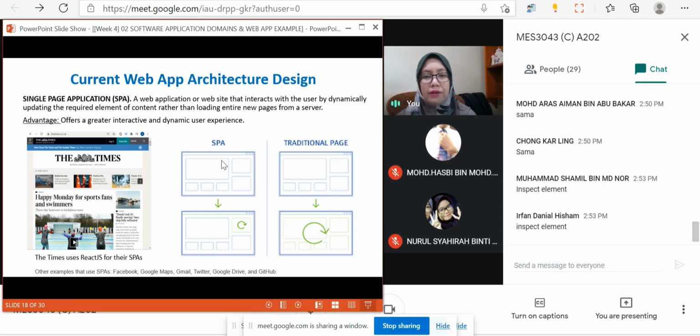And whenever there is an update for this page, we will receive the latest update right away. The server will send it and the browser will display it, and you won't actually realize it happening because the rest of the thing is still the same. It won't change anything. You didn't realize it's changed. Why? Because only that part is being updated. So that's the special thing about the SPA design.